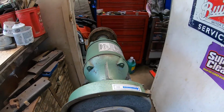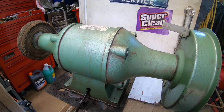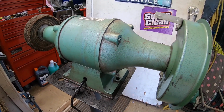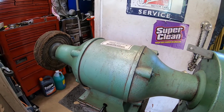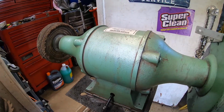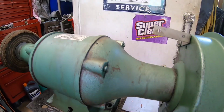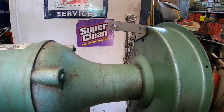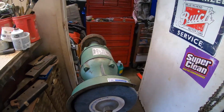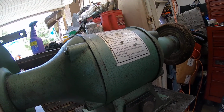Alright guys, so there we go, check it out. One thing that's very cool is the green. I have never seen an electric grinder set up that's green. That's pretty cool, I like it. But check it out, that is just an initial super clean off there without using any water to rinse off or anything. Just using Super Clean and rags. And it cleaned up pretty good, obviously.